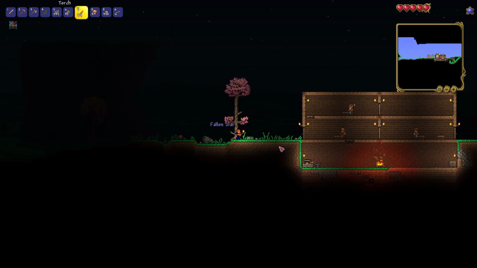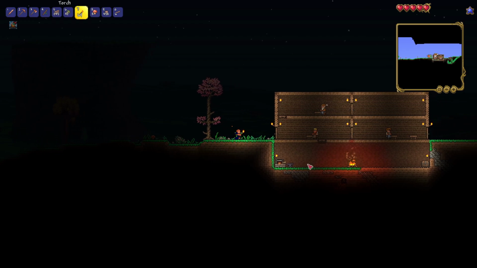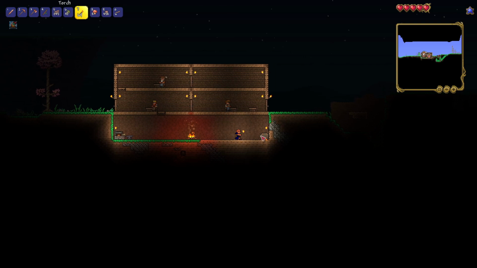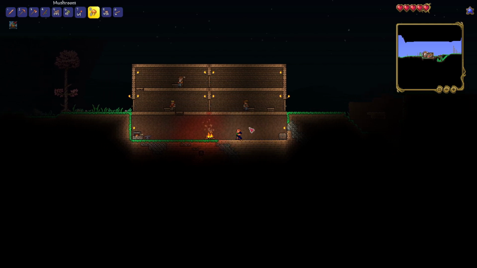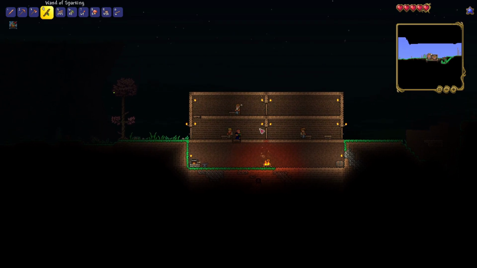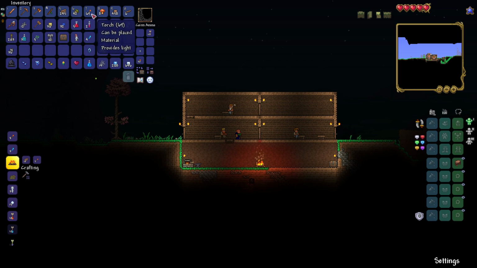That was fun. Let's see. I'm gonna see if I can craft a mana star real quick, because if I can, that'll help. I can't. Cool. Still might be able to do something, though. So. I'm gonna use this freaking wand of sparking. Where am I looking for? That's what I'm looking for.